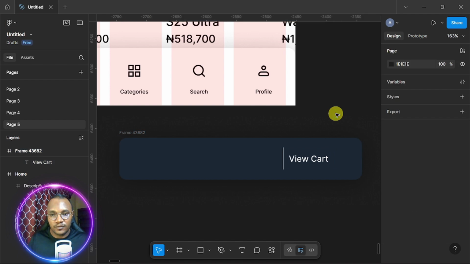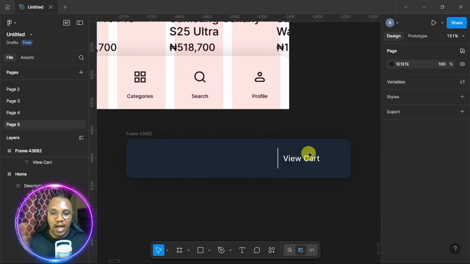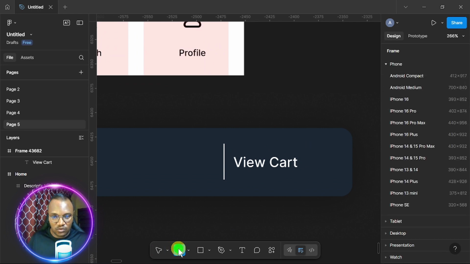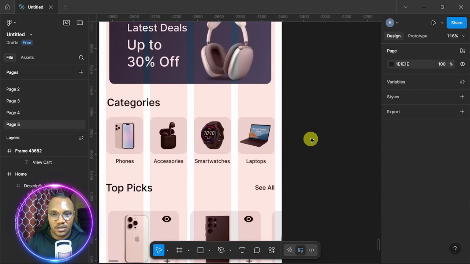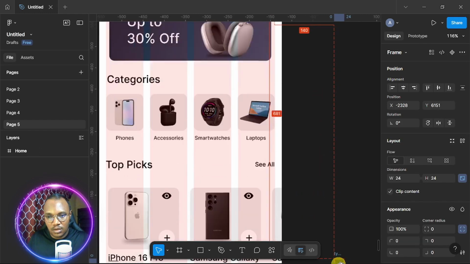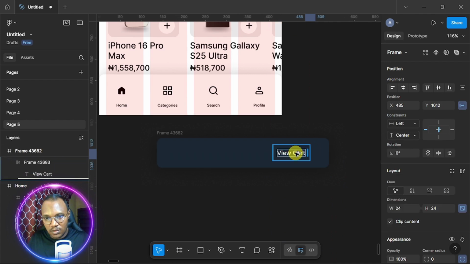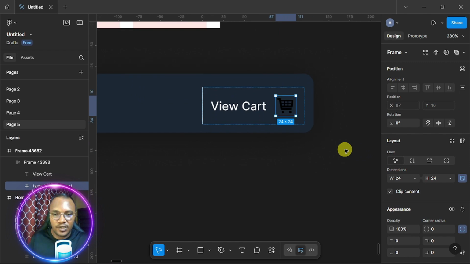Then I have this. So now the next thing we're going to do is to have this cart number, meaning item number, cart item number. And how do we achieve this is to come over here to this frame, then Control C. First of all, we need to bring our cart first. Let's come over here, pick our cart, duplicate, and bring it down into this place here, inside this frame. Yeah, drop it inside.